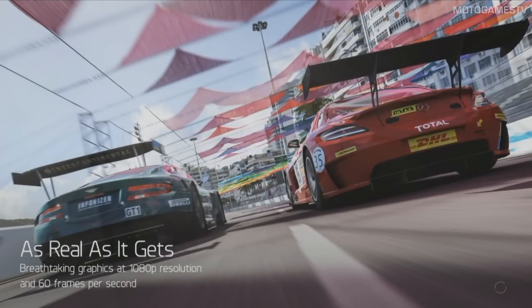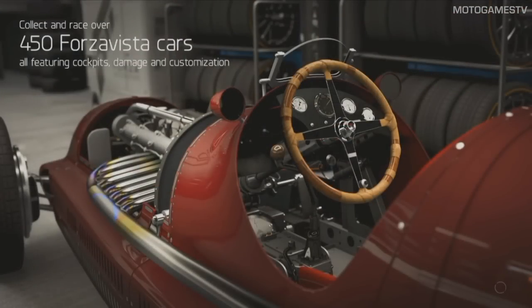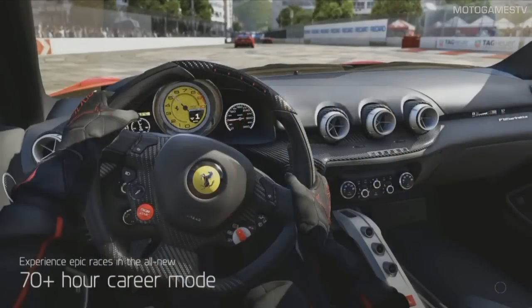I've seen people asking about dynamic weather. Our goal with Forza 6 is to recreate the exact specifications of the race we studied. So we tell a story at the studio to folks who visit: it's like the best and the worst job at Turn 10 is our research team.